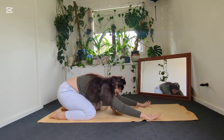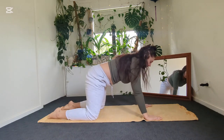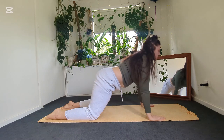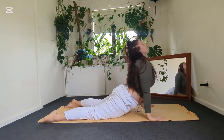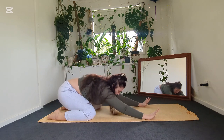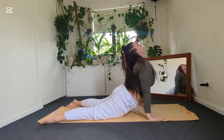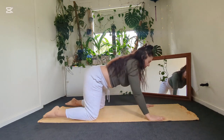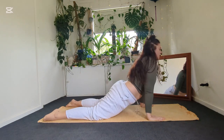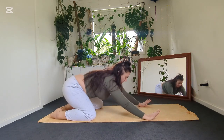Now, just allow this movement to flow and be however it needs to be in your body. If we're up for a little bit more energy, as we sweep forward, we can drop the hips, open the chest, sweep the hips back. Have that if we're going into the transition between the cobra and the child's pose. Have that connection with those abdominals so that we're supporting the spine.